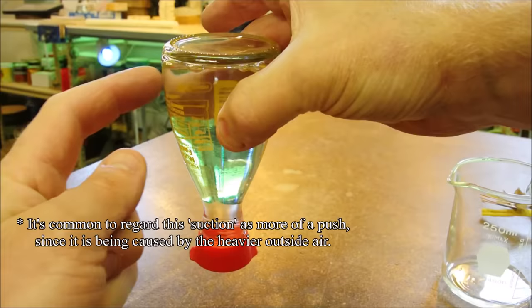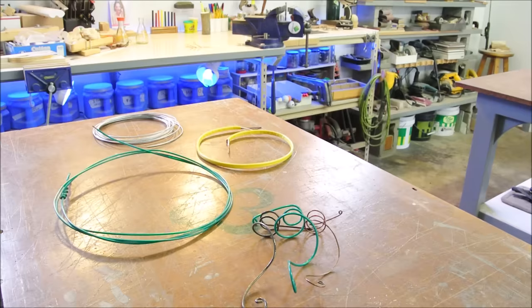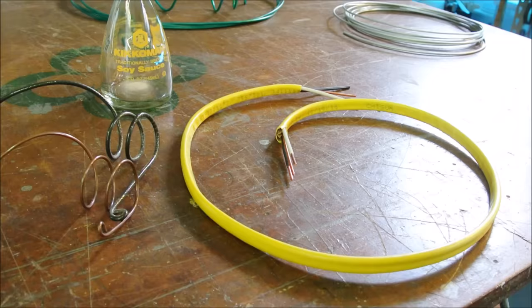Now, as the feeder heats up over the course of the day, sunlight will cause the temperature in the bottle to heat up this air. And it will expand and it will drip. So place your feeder accordingly. Let's look at a few different types of wire.